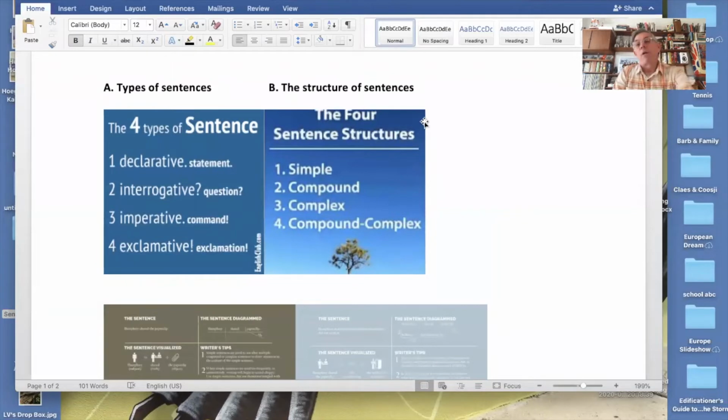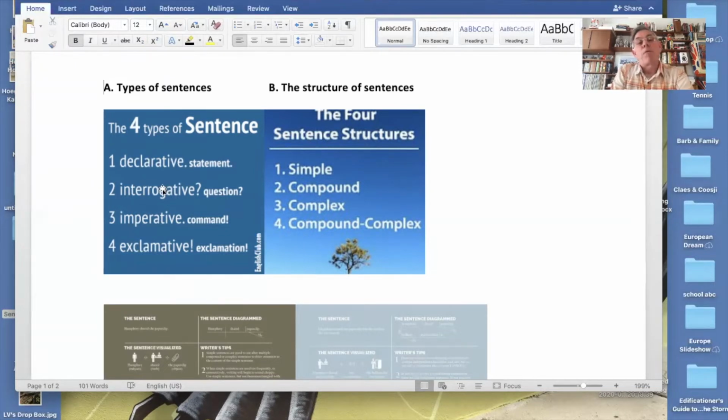One thing you see often are types of sentences, and they usually talk about these 4. Declarative is a statement. Interrogative is a question. Imperative is a command. And exclamatory, exclamation. I don't usually talk about these too much. I don't think you get the variety in a prose piece, and that's what you're going to be analyzing, a prose piece, but it's kind of nice to know it. And maybe if there's an exclamation, you want to say something about that.